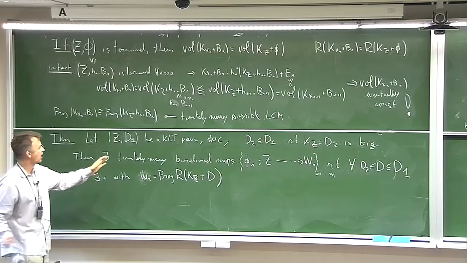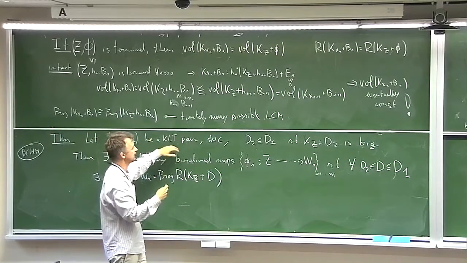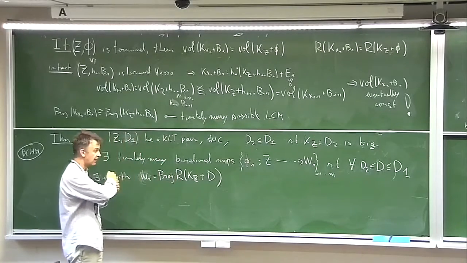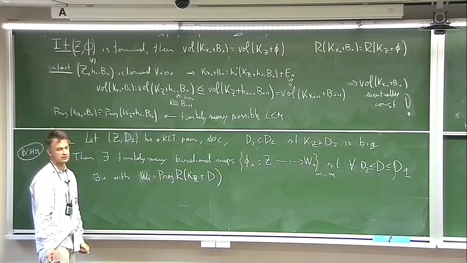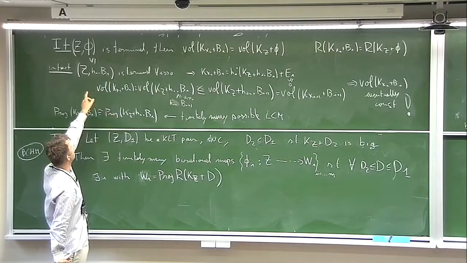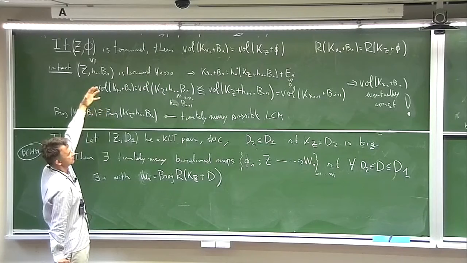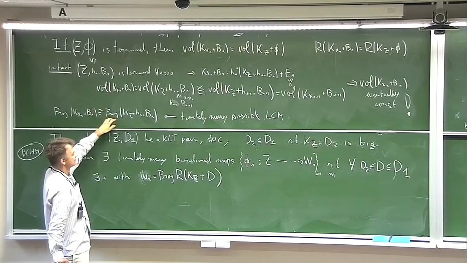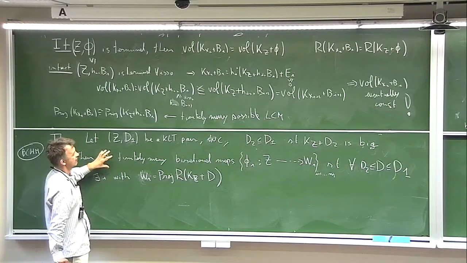So if you are on some compact set where you have both KLT and big conditions, then you can find there are only finitely many log canonical models to worry about. So once you've reduced the problem from these abstract pairs (X_i, B_i) that could be all over the place to the fixed model Z, then this theorem sort of immediately tells you that there are finitely many of these.